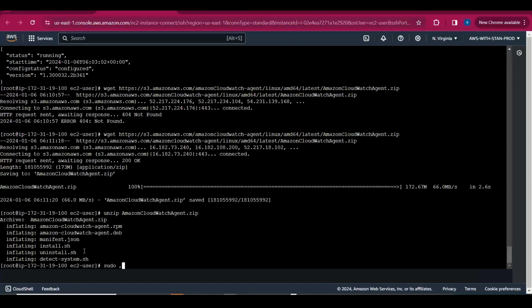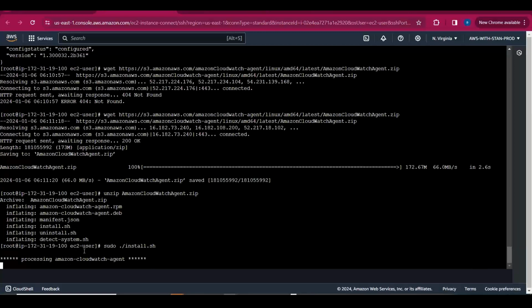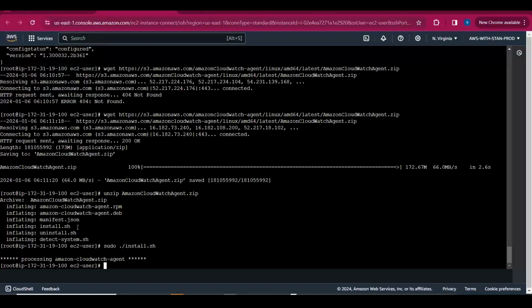So you get the entire zip file also. You can install it using the shell script, and it will process and install it. There are various ways of doing it. Some organizations, maybe in a secure government cloud, might get the latest zip file, customize it, and then install it based on their organization standard by customizing the JSON files and the script here. The method I showed is for your public cloud.